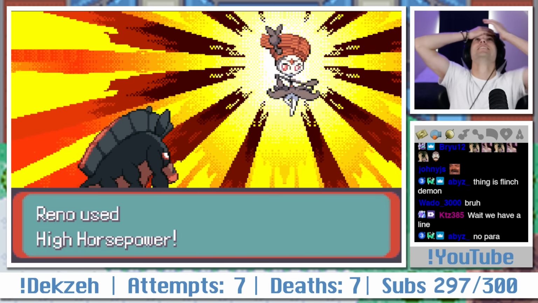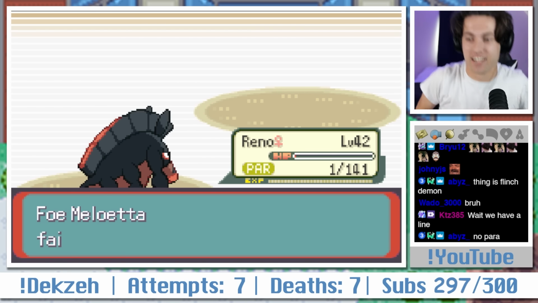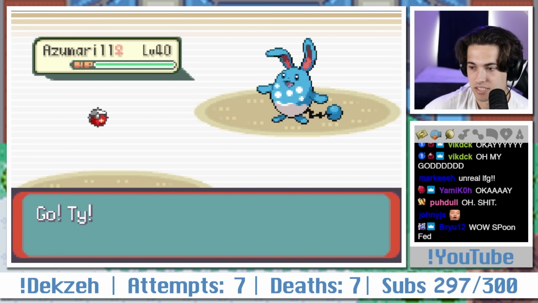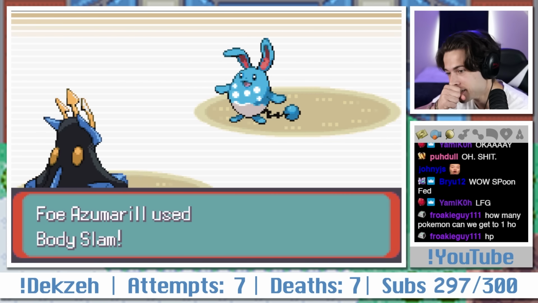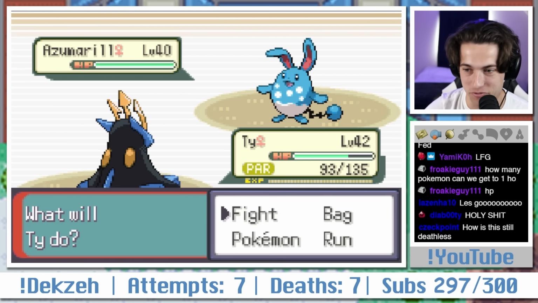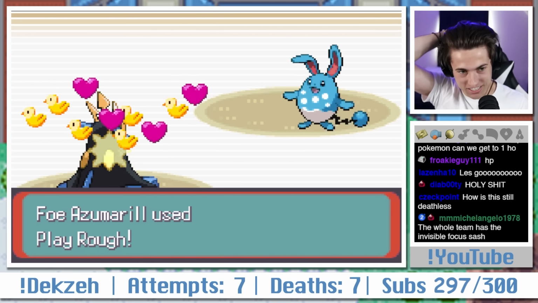Thank God. Are we through? Good God. Okay. All right. How many Pokemon can we get to 1 HP? How is this still deathless? Because I'm insane. All right. Let's keep going. We're fine. That para really hurts, just so you know.